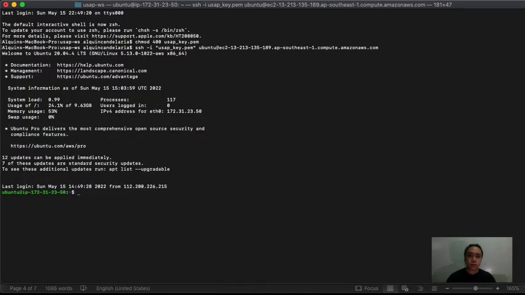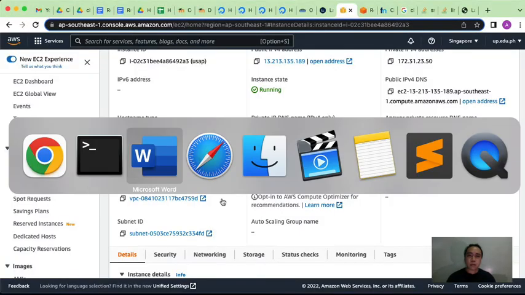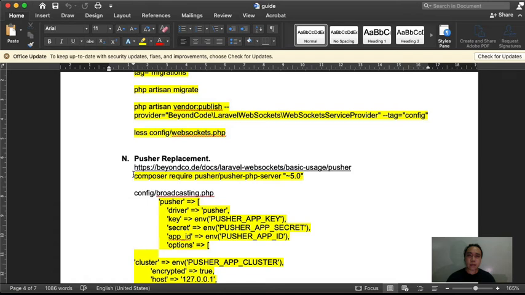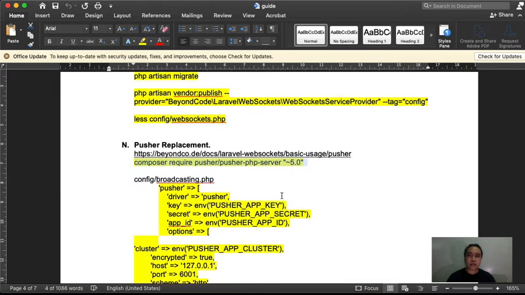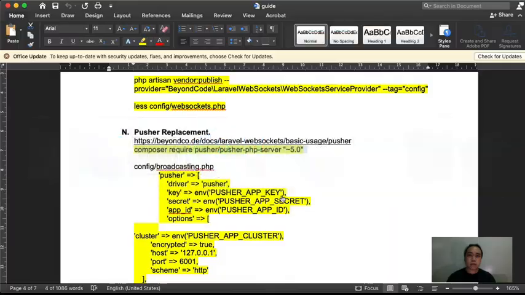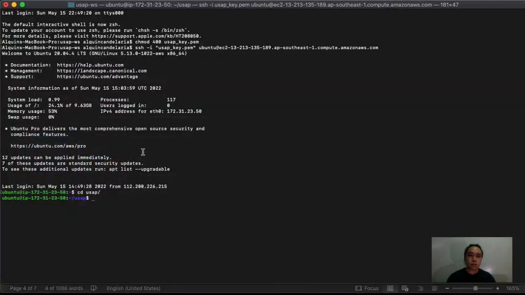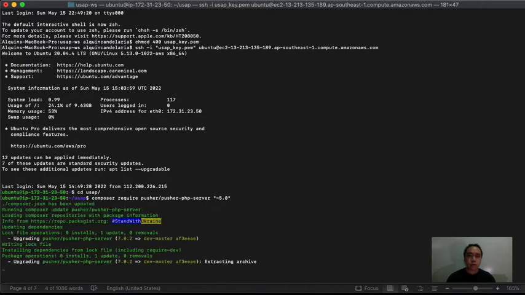Okay, so let's just go quickly to the project, then go back to my guide. So we're just going to install the pusher version 5. So let's do it. Composer require.